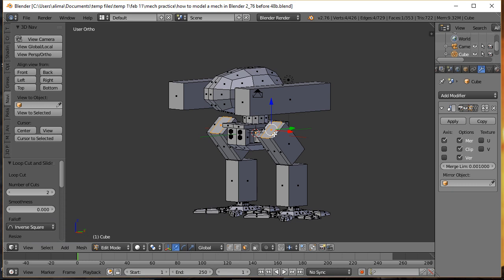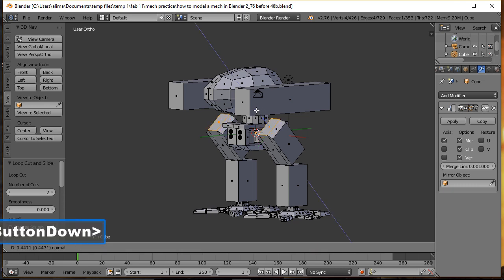So we want to keep using the manipulator to push this out. So how do we do this and make this easy for ourselves? Well, one of the things to take note of is the manipulator is pointing up and down, its general directions, because it's in global mode, which you can see right here. To get this to push that way, like diagonal, we can just click here, select normal, and now you see that the manipulator is actually going the way we want.